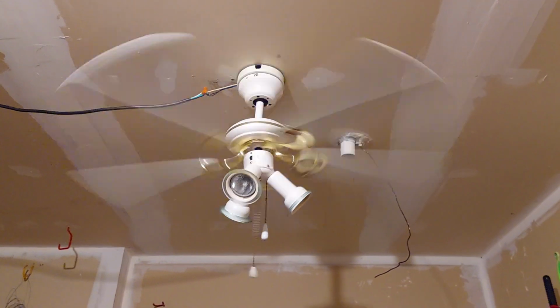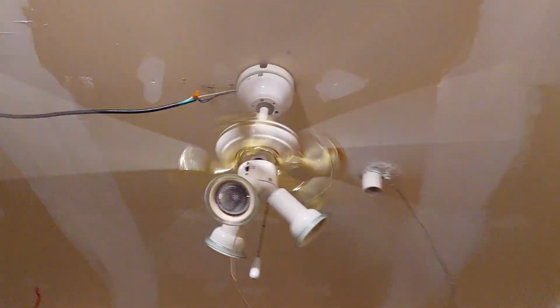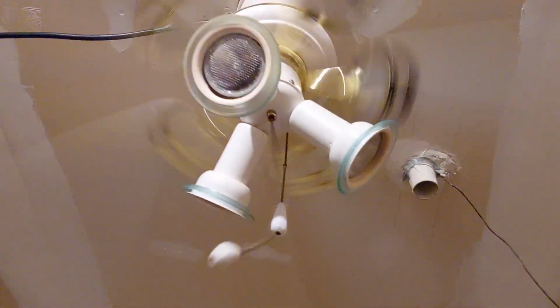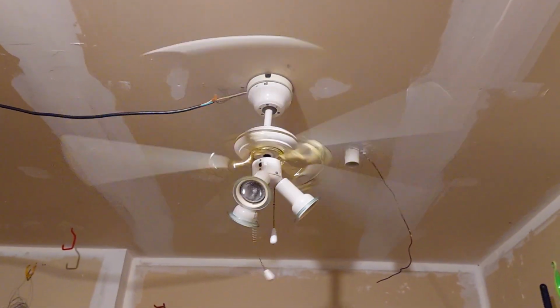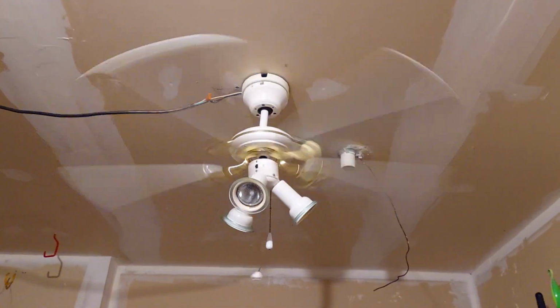Yeah, really flies on high. It does wobble as well. Moves a lot of air. And now I'll turn it off. Anyways, so let's begin my fan collection.